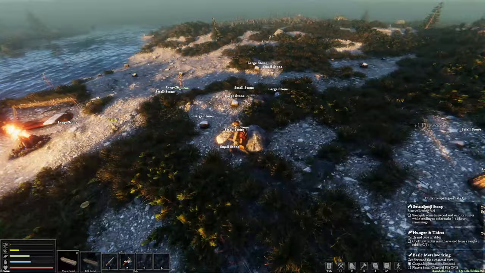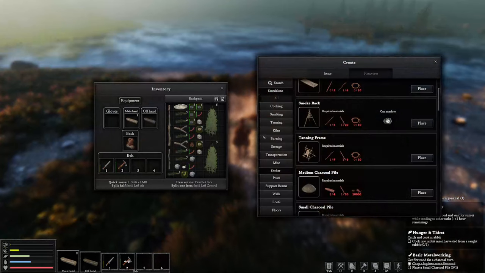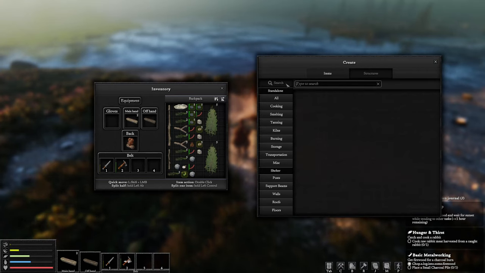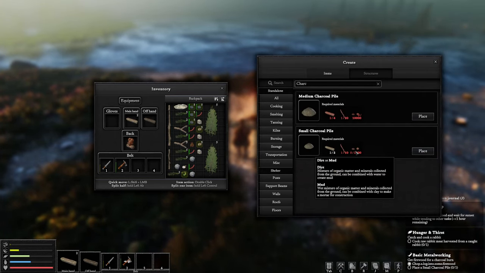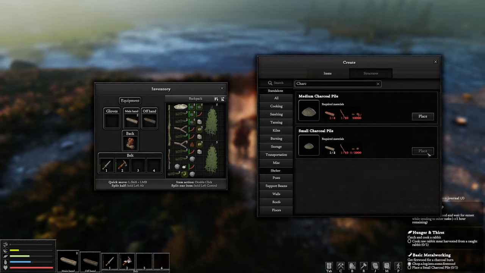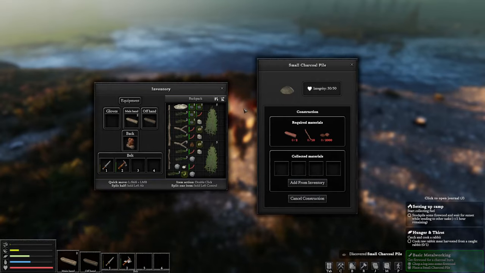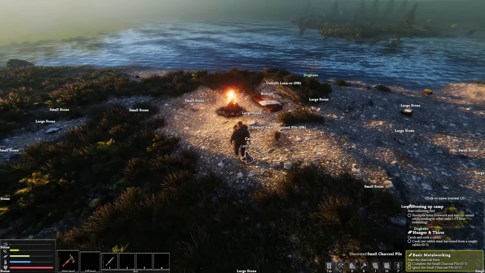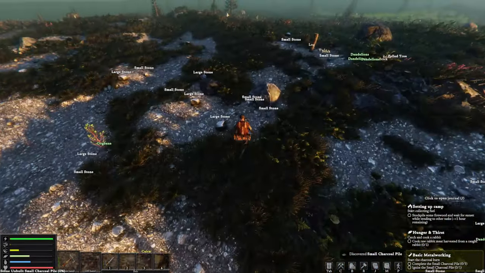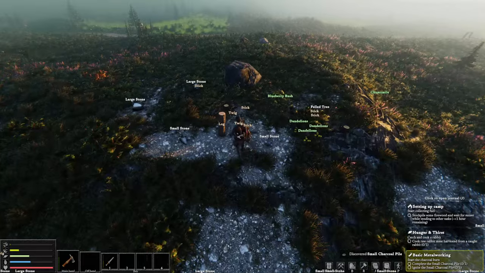Place a charcoal pile. Is that going to be under the building or the crafting? Small charcoal pile. We need 10 sticks and dirt or mud. Place the charcoal pile. Examine. We'll put these in there for the two. We need 10 more sticks. God, it's just going to take longer and longer. Complete the small charcoal pile. Ignite the small charcoal pile. Okay.